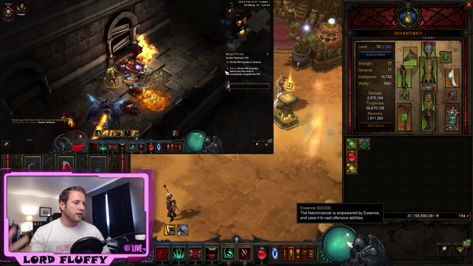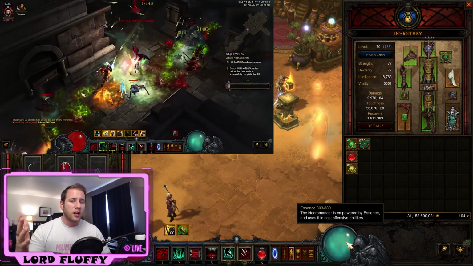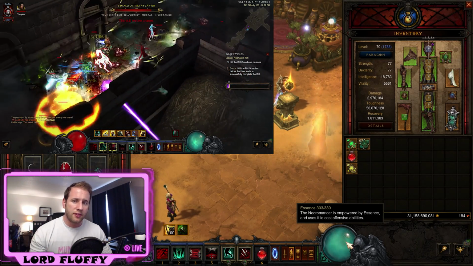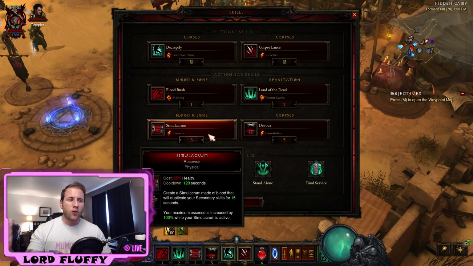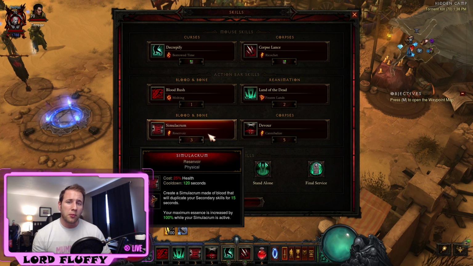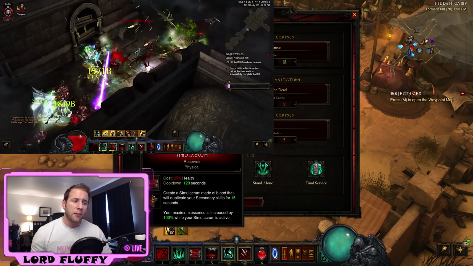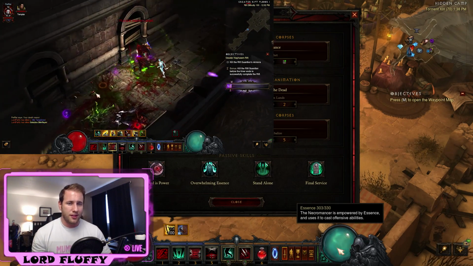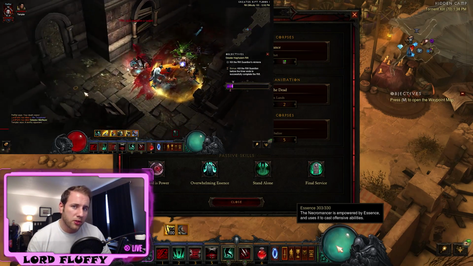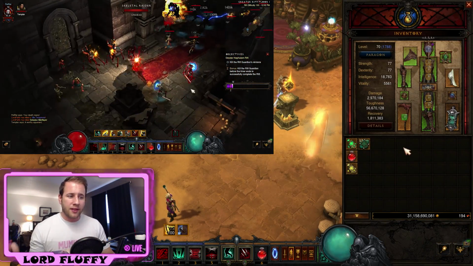And how this works, basically, say you have 330 essence on your character. You would get half of that as just base damage multiplier, which in this case would be 165%. But of course, just like the Bloodlancer, we're using Simulacrum with Reservoir, which says your maximum essence is increased by 100% while Simulacrum is active. So when you pop Simulacrum Reservoir, our essence is going to shoot up to 660, which would give us a 330% damage modifier.